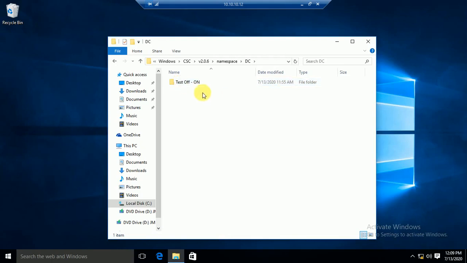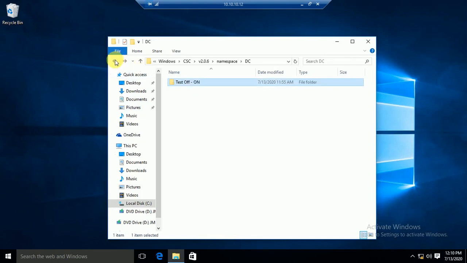You can see here whatever folder is shared on the server, and accessed by a client machine or user, that folder directory will be created under this folder, CSC v2.0.6 namespace, with the server name. You can see here the test files is still available.